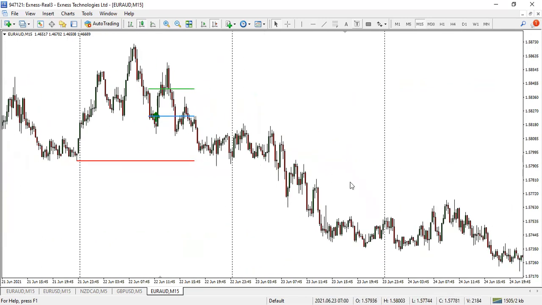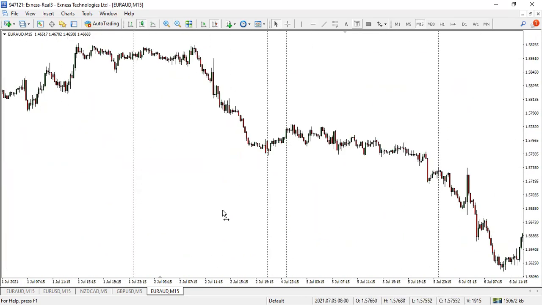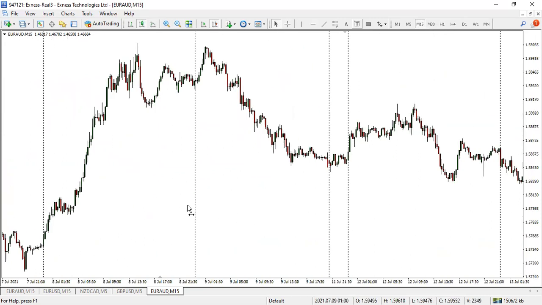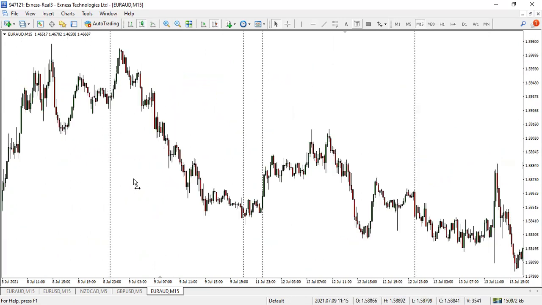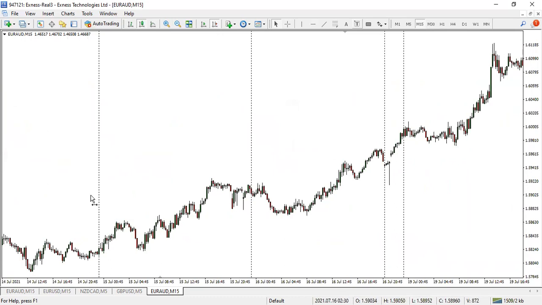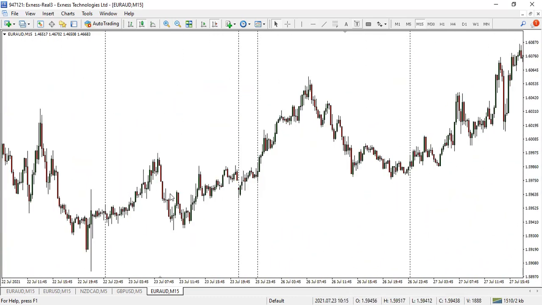So this is a massive indicator that if you have in your archive, is going to help you a lot. You don't even need to think of what to do. The indicator sends notification, it sends alert. It can also send notification to your phone. It can send notification to your email address. So it is massive. You don't even need to sit before your chart or know anything about trading. The strategy has been coded for you.